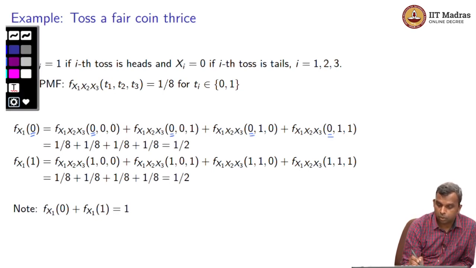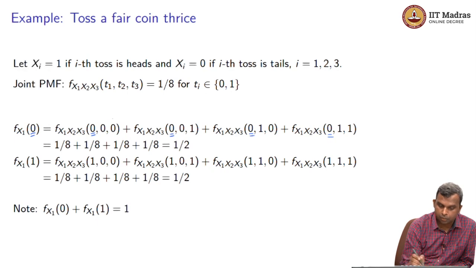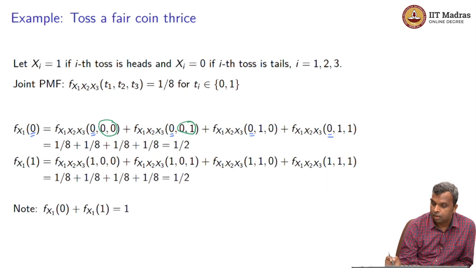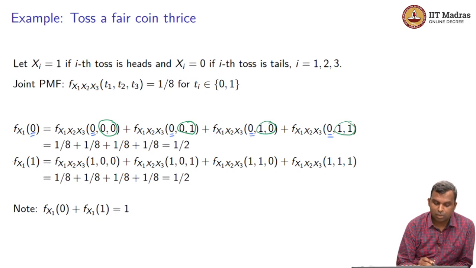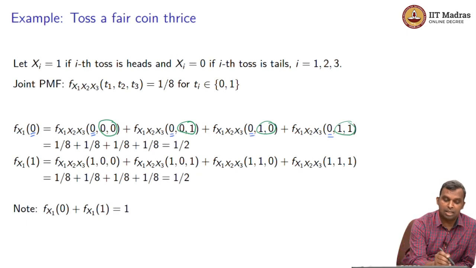You marginalize them out. So you look at these: 0 0, 0 1, 1 0, and 1 1. All possible values. I just sum over all of them, and they're all 1 by 8. So 1 by 8 plus 1 by 8 plus 1 by 8 plus 1 by 8, you get 1 by 2. Okay, the same thing for fX1 of 1, you sum over all these things. So you keep 1 fixed for X1, and everything else you vary, and you simply add it up, you get half. Okay, so it's easy enough.